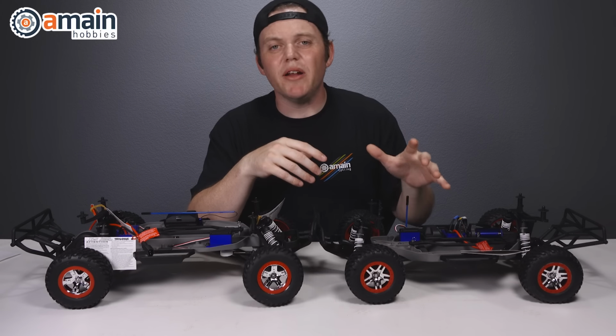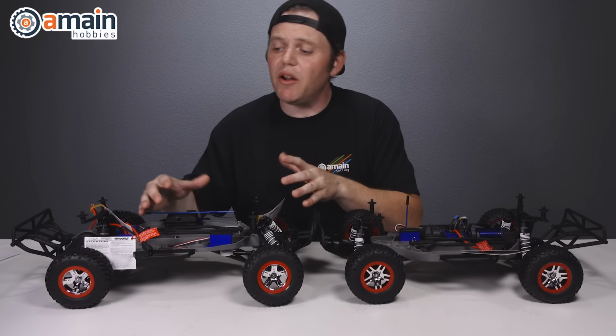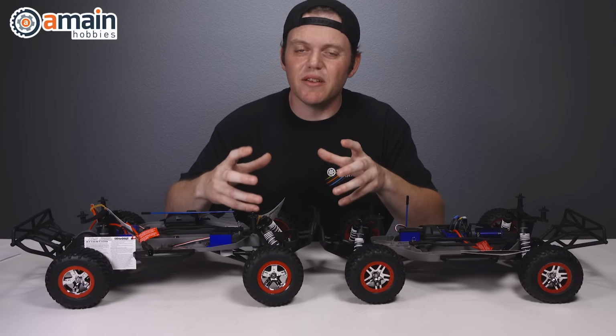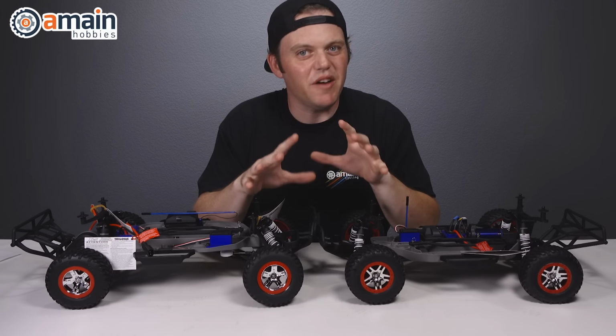On a two-wheel drive model, when you try to slow down and want to apply the brakes, it's just the rear tires doing the work. On the four-wheel drive model, you have all four tires applying the same force, generating a lot of traction, and you can come to a stop faster. Four-wheel drive models are generally more in control, but it's not all roses and butterflies for four-wheel drive models from here.